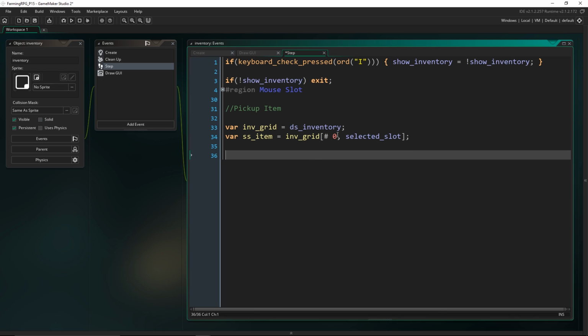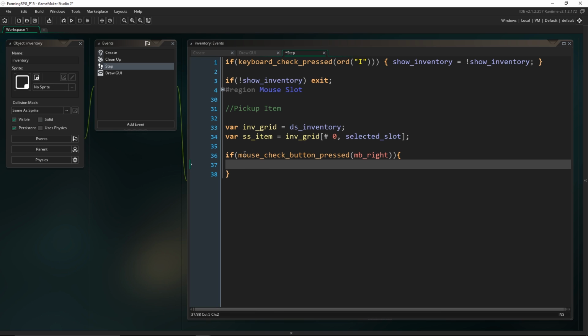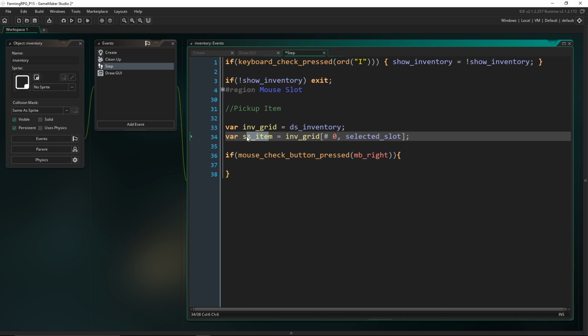And now I'm going to say, click the right mouse button, I'm going to pick up that item. But actually, I'm only going to do this if the item that we're picking up, the SS item, is not nothing. We only want to pick it up if there's actually an item in that inventory slot.